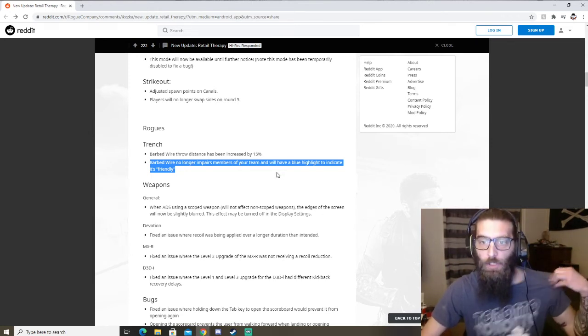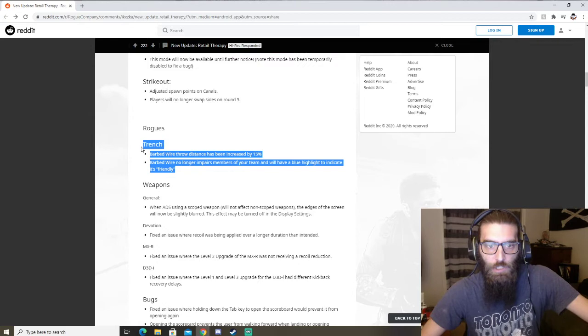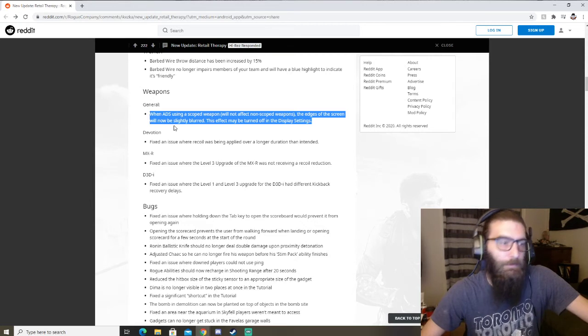And we'll have a blue indicated area to indicate that it is friendly. Very good. Yes, these trench buffs, I approve of. All right, general weapons. When ADS using a scope, the edges of the screen will now be slightly blurred. The effect may be turned off in the display settings. All right, that's hit or miss here for you Phantom mains.